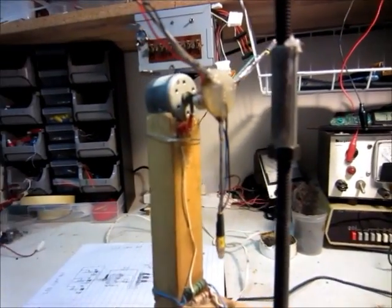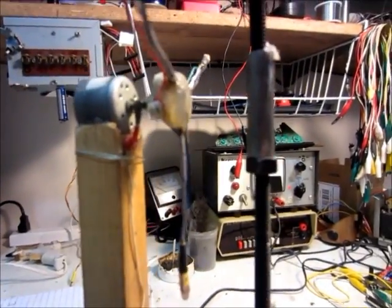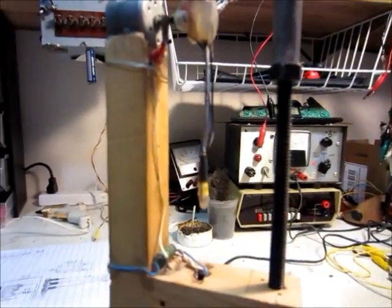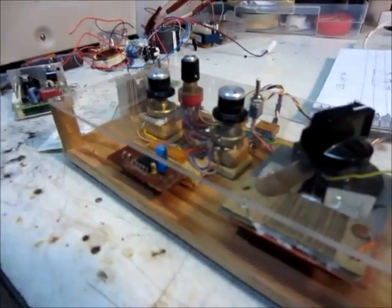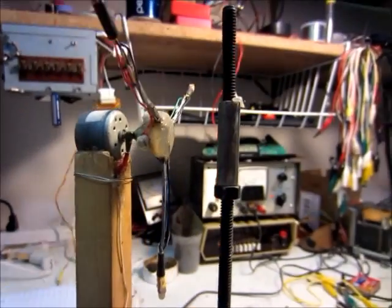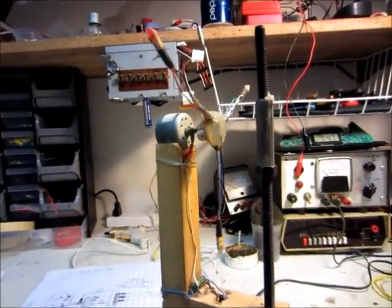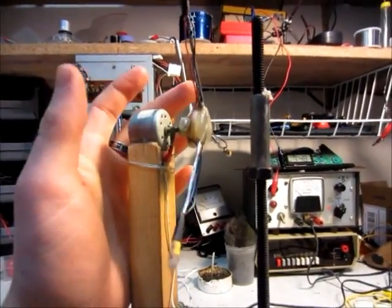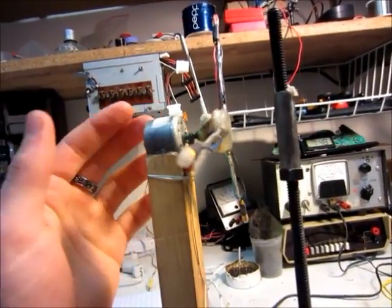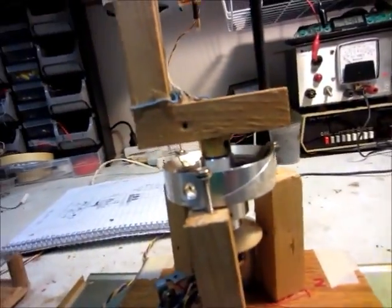I'll be showing schematics and tips on where you can find stuff - close-ups and pictures. I might squeeze the control part on too, but I think I'll just make this the first video, so there'll be two parts. An LED lightball is pretty simple. It's basically got three LEDs - a red one, a green one, and a blue one - and those are on a thing that spins on the motor shaft. That motor is connected, by this wood, to another motor which is down here. So that's basically the main parts of it.